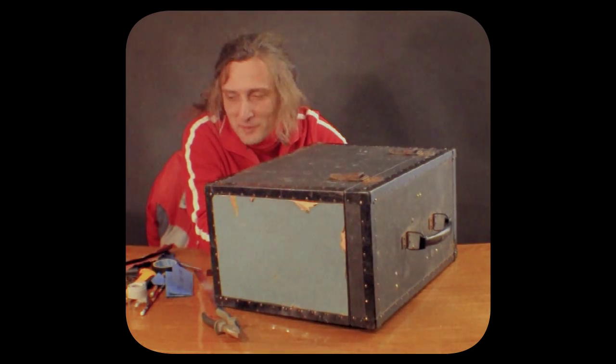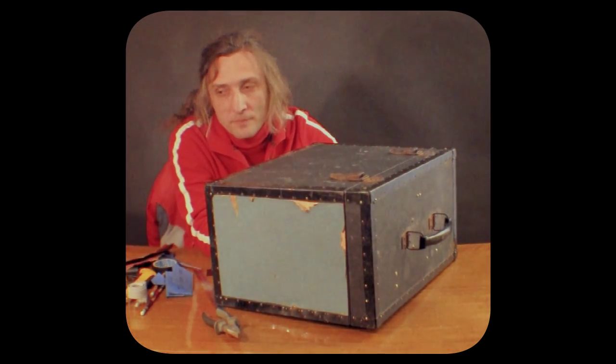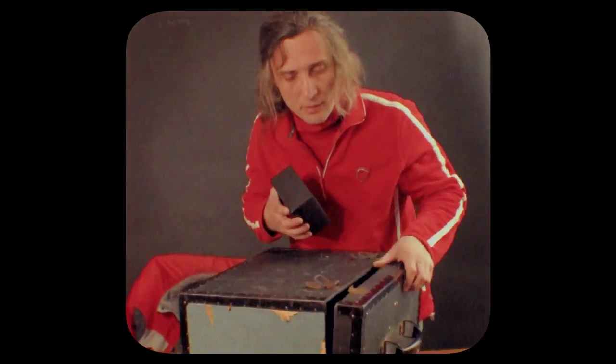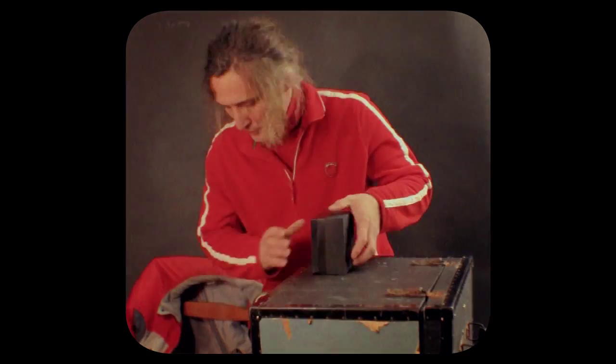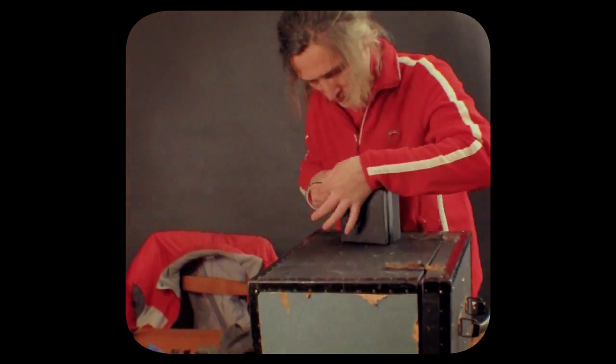Inside the black box or in the dark room, we charge the prepared piece of film — 60 by 90 millimeters — into the film holder of the camera. The film holder is then placed and fixed with the prepared scotch tape inside the camera. Camera assemblage complete. Now to photographing — in the darkness we charge our piece of film.